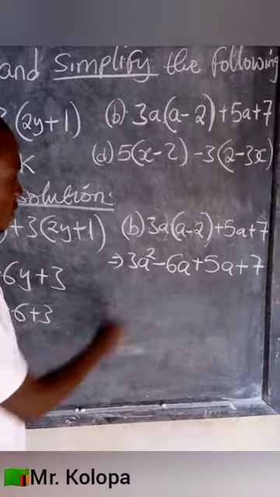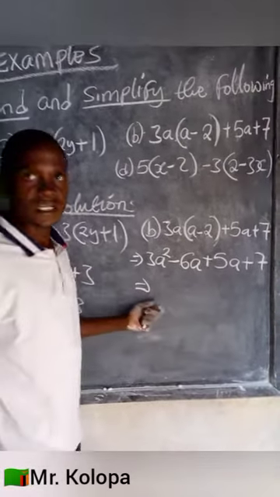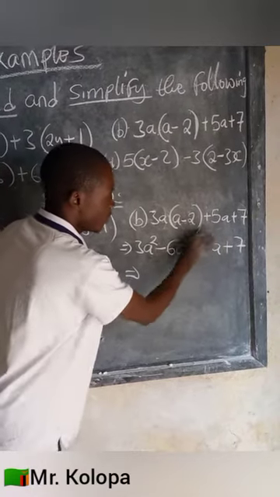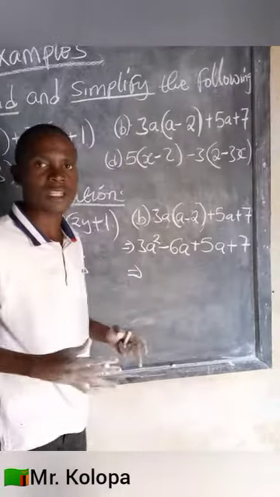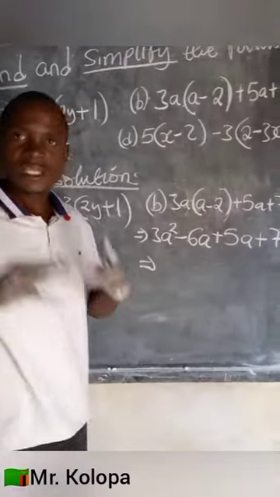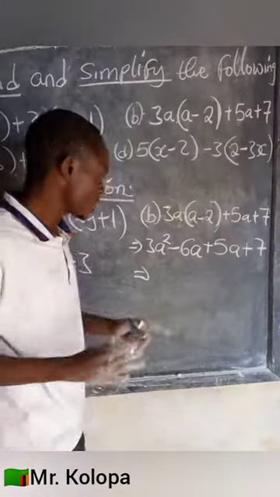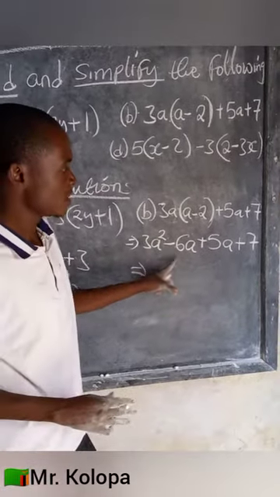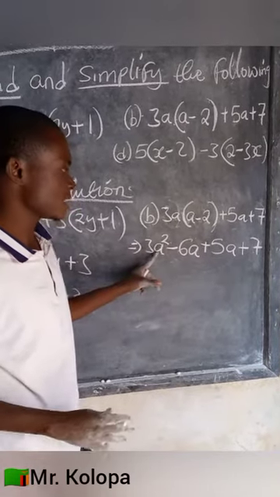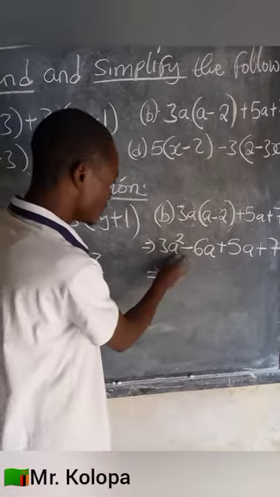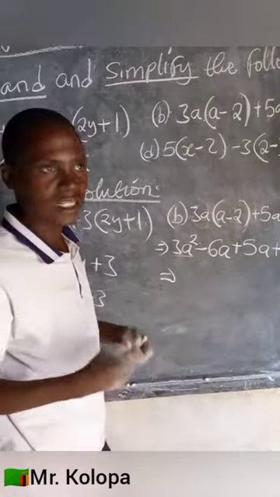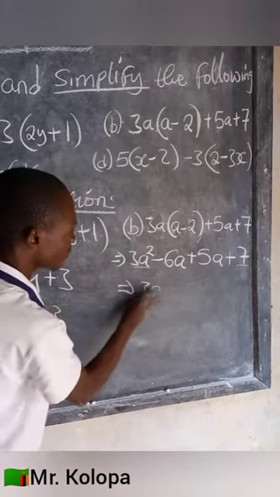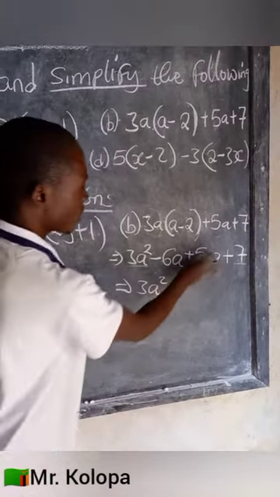7. Then when you reach here, you have to correct the like terms. But if you see this, the like terms, they are here. You already have like terms close to each other, because correcting the like terms is make sure that the like terms are closer to each other. 3a squared, we don't have anything here with the a squared. 7, we don't have a number, just the whole number without a letter. So these, they are just independent, they are just on their own. So the like terms, they are already close to each other. So we can drop the 3a squared, then you work out this.